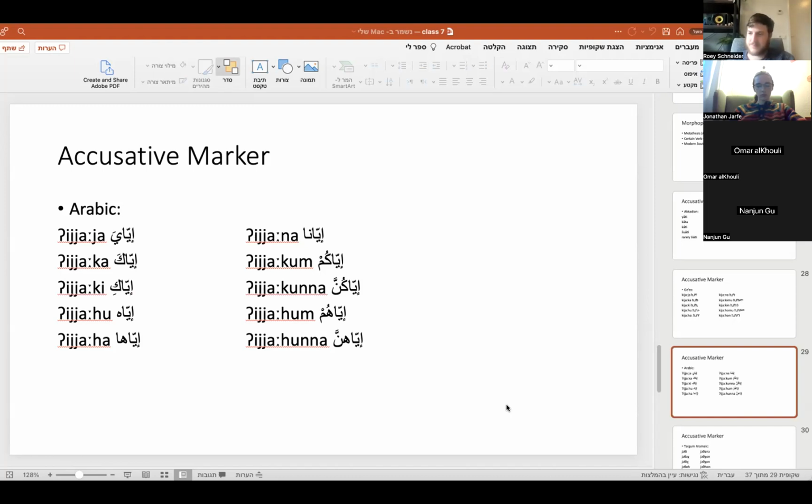Yeah, it has happened in Hebrew because Hebrew lost the last vowel of the accusative. That's a good question. Yeah, could be. Since it happened only in these three languages, it could be that it happened only following the loss of the accusative suffix. Yeah, that is possible. I don't know.